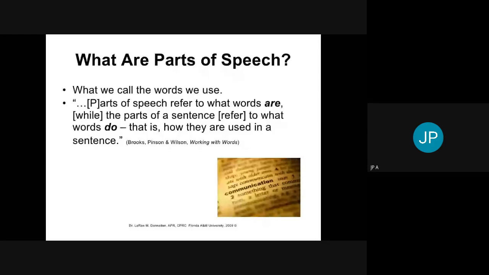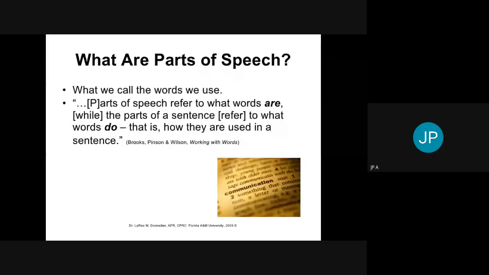So these parts of speech, when they are joined together, we are able to make sentences. If we are able to understand and use these different parts of speech together properly, then we will be able to identify these words in sentences. Then we will be able to correct the errors that we make in the language. As it is said in this slide, you can see that they are the words that we use.